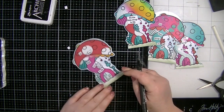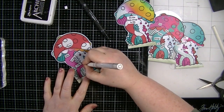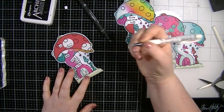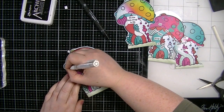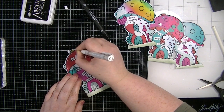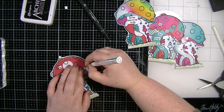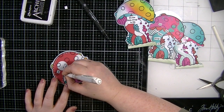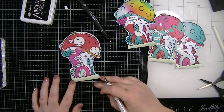Okay, oh, love that. Right, let's get the jelly pen because I do want to add some detail on. So I'm just going to add some lines along the trunk, and then I wanted to bring in some Nuvo drops, so I'll do that in a second. And then I'm just going to put some little lines just around the mushroom itself, just to edge that as well. I love that. Oh, how nice is that?